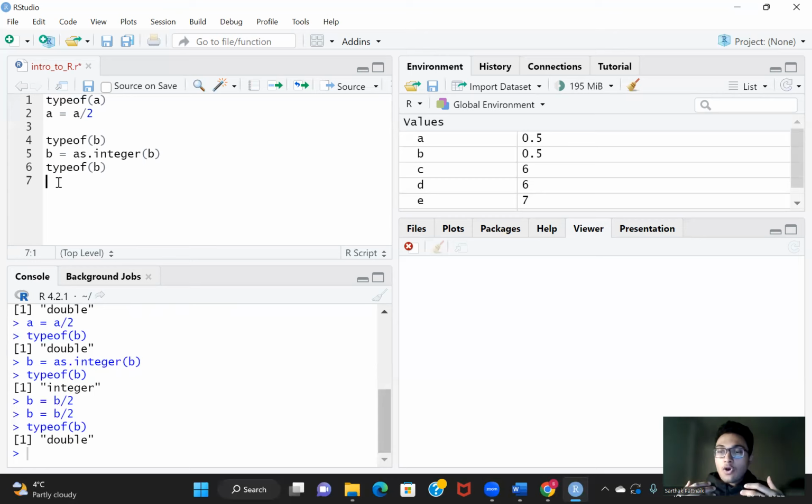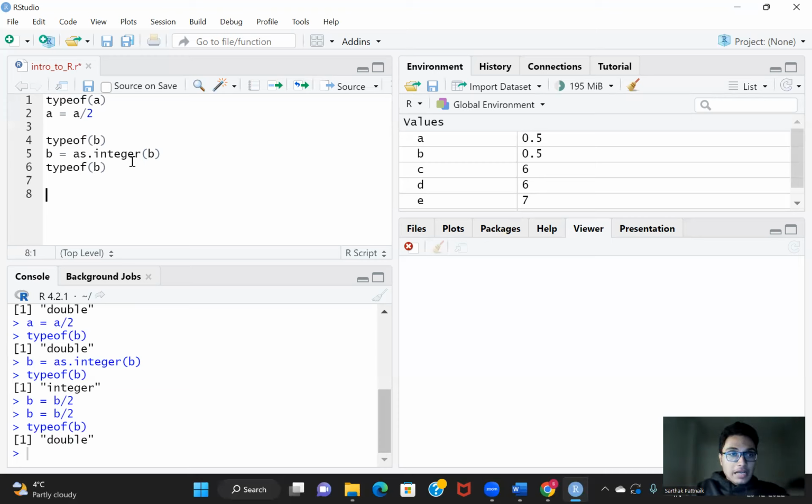Whenever there is an operation on a data type that is lower in order, I'll come to what the order of data types is a little later, but essentially you need to understand this: if I am performing an operation on a data type which is at a lower level of rank, then the data type gets automatically converted to a data type of higher rank if the operation results in a data type of higher rank. To make you understand this in a little more detail, I'll take another example.